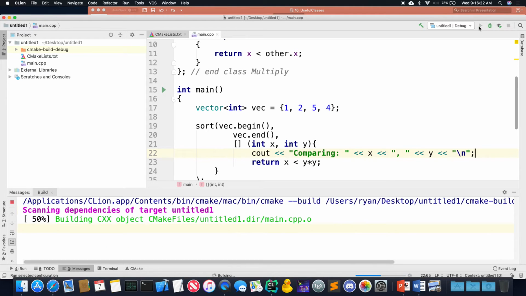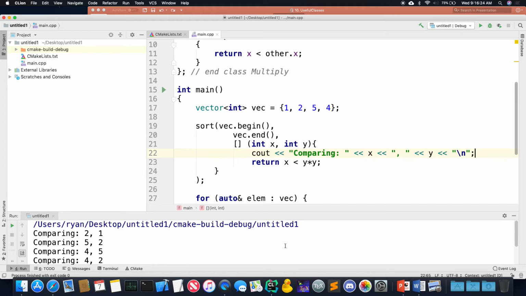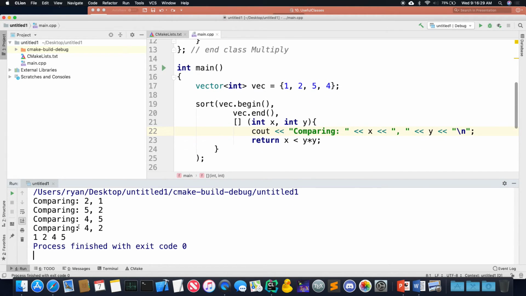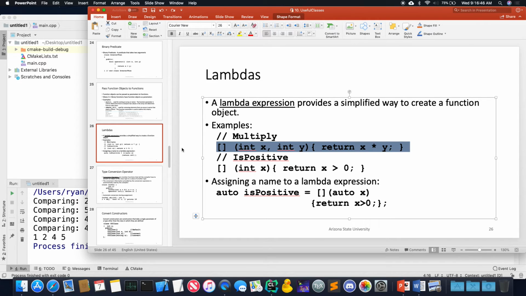So I could do some modifications if necessary. So here we're saying we're comparing 2 and 1, 5 and 2, 4. So you can do more complicated things in lambdas if you want to. But a lambda is exactly the same thing as a function object, but it's just more compact. Okay? Any questions about lambdas?